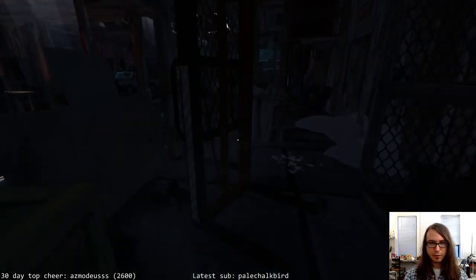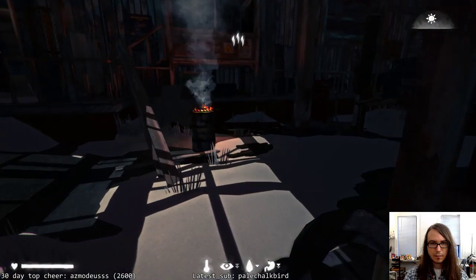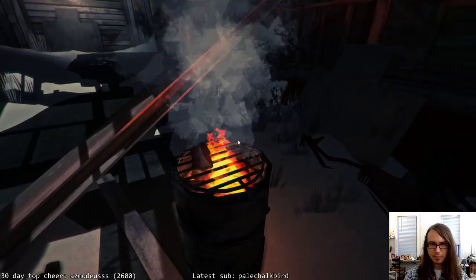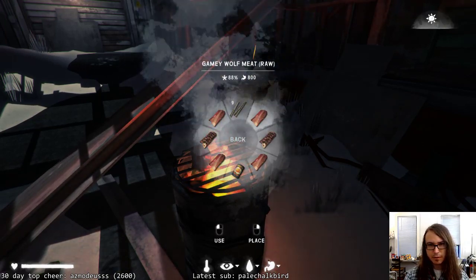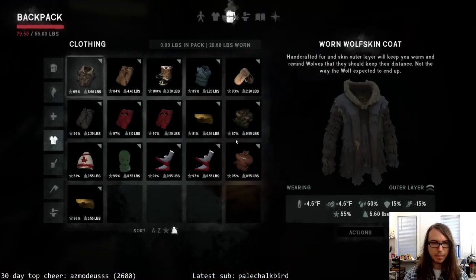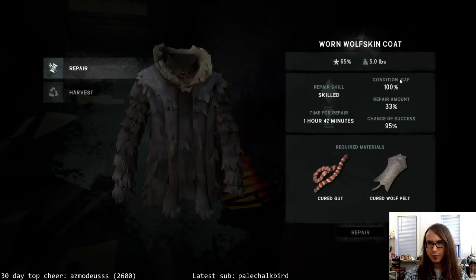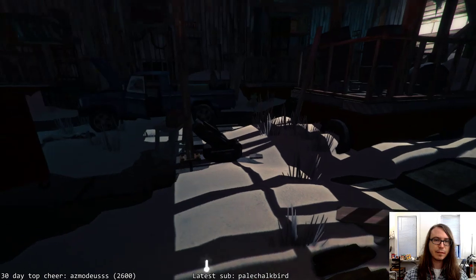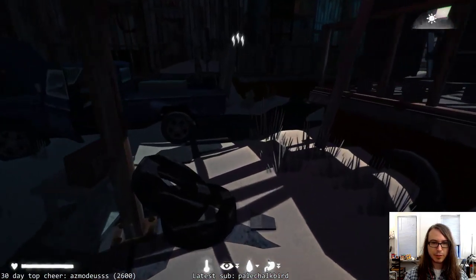So we've got all the ingredients. Let's go stand by the fire. Take that. Pick up. I'm going to wind up eating raw meat. I know that. Okay, cook that. Condition cap. Okay, it's going to take 1 hour 42. So if we do that, we're going to burn the meat, because you can't do half repair. You can do half of a craft, but you can't do half of repair.